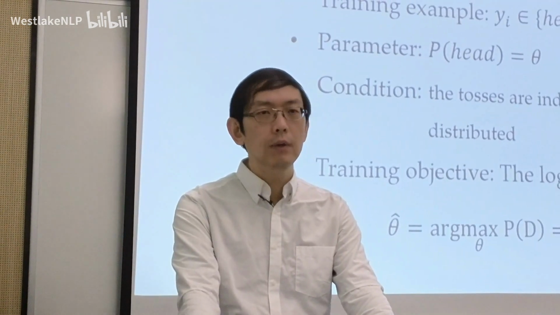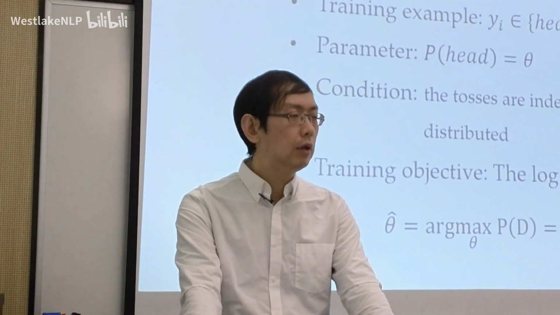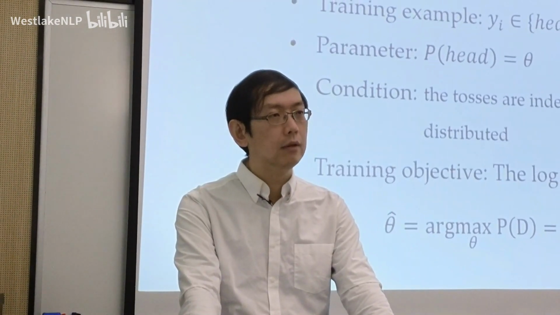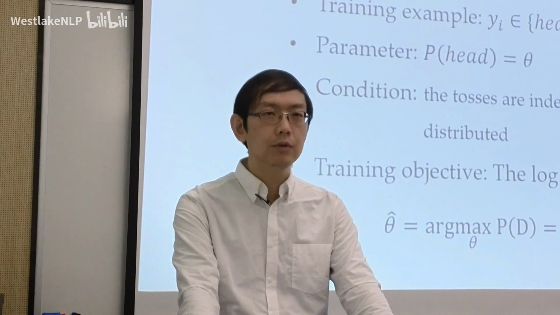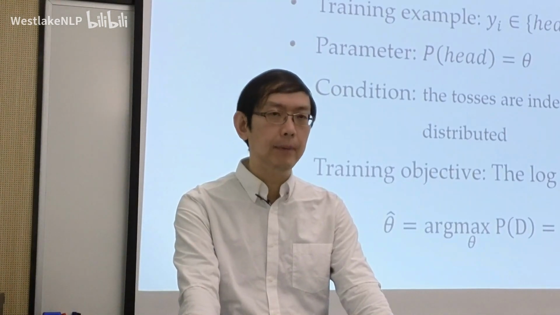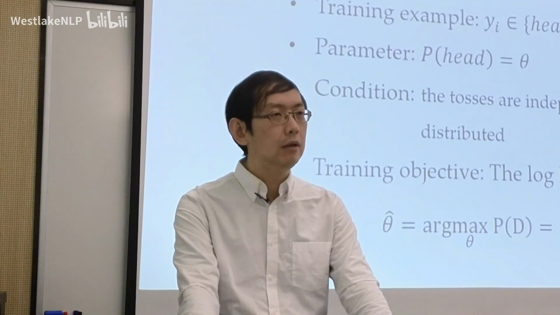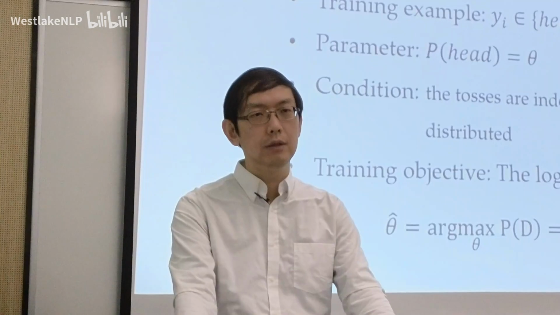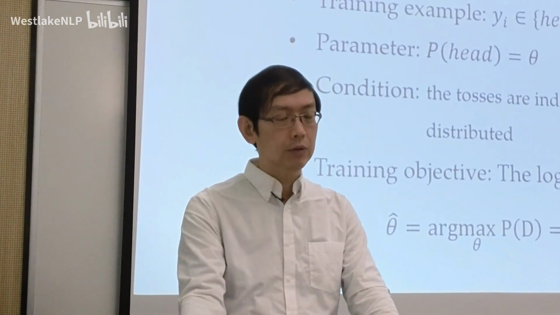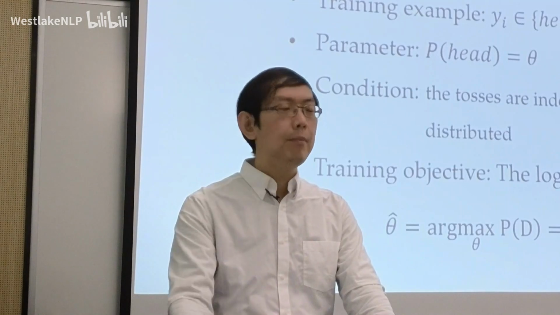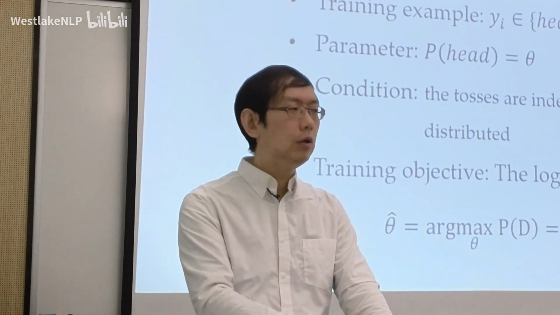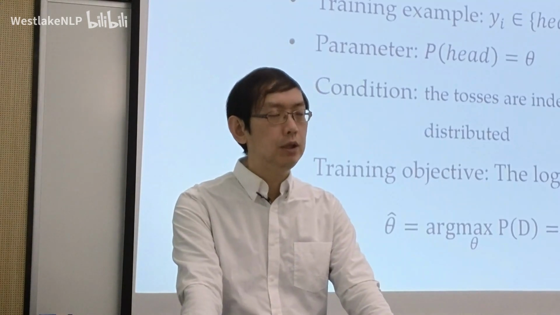Why is that so? We will see more reasons in chapter 5. But for now, you can intuitively understand it as what happens makes sense. You see some data, and this data comes out for a reason. When you see this data, you assume that this data is likely to happen. So this is intuition. When you don't know the result, you don't have any knowledge. But when you observe something, you assume that what you observe is very likely to happen. By maximizing the likelihood of what you see, you can find the model parameter value. So this is the maximum likelihood estimation principle.